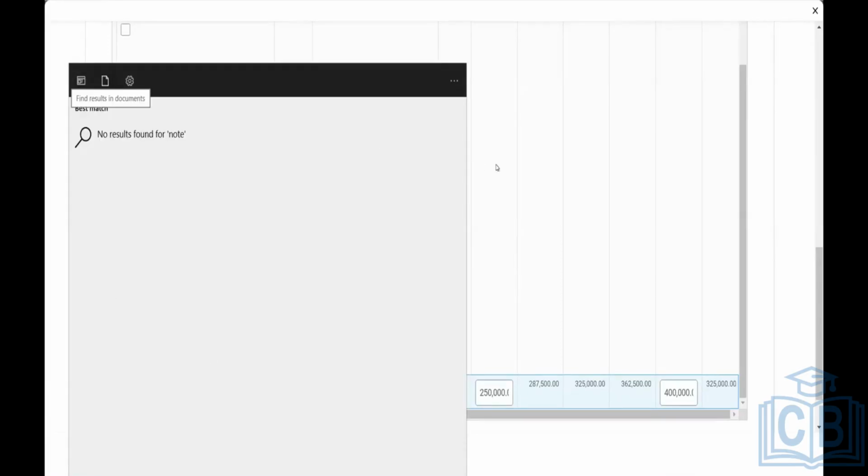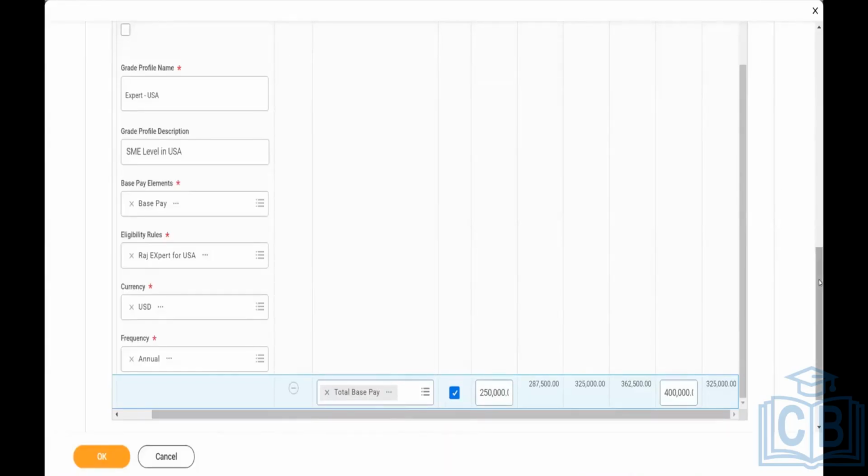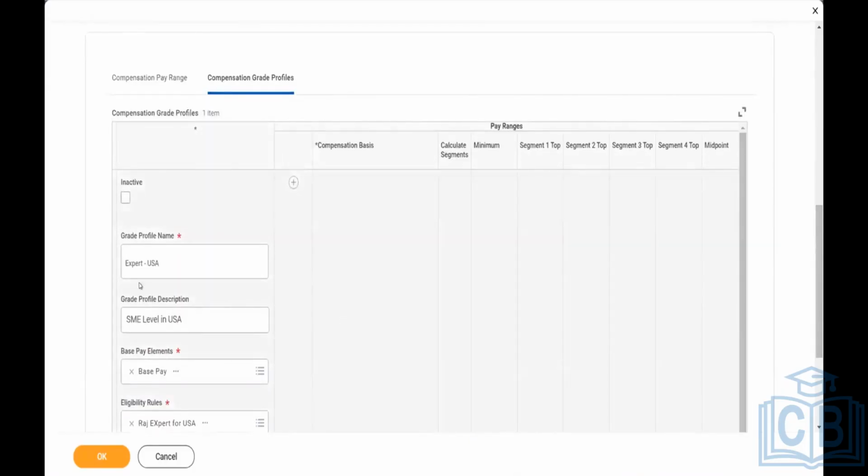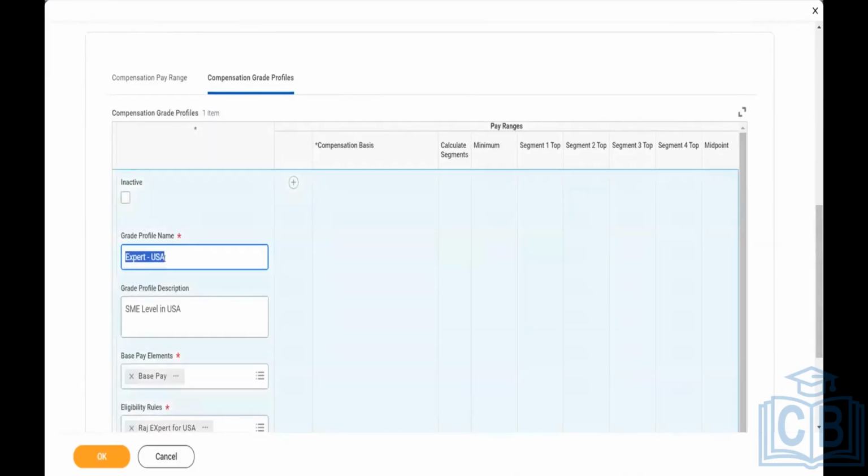What is the percentage it has calculated automatically? Just to give you an idea, I think you're understanding it incorrectly. This is the pairings that I have for this specific grade profile. You're mixing up multiple grade profiles, L1, L2. You want to have a 30% difference between L1 and L2, let's say with an expert.